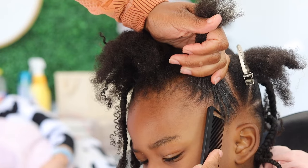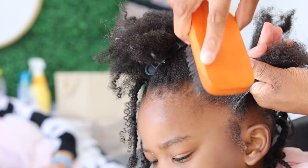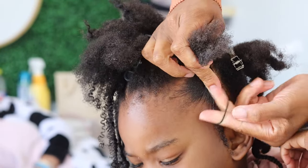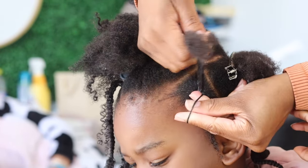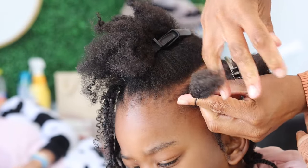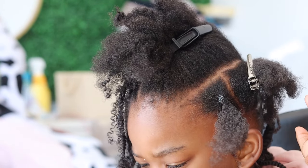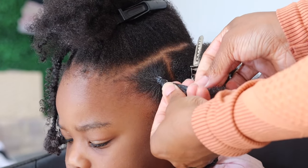Let me pause real quick and shout out where I even got this style from. My client came in with her daughter, and she had these natural bohemian box braids. I said, wait a minute, I have to try this on Zari. She had the real box braids, so I said, oh, the patience of a mother. I thought, I could do this style but not do this style. If we could do a good jumbo box braid, then we'll be in the money.